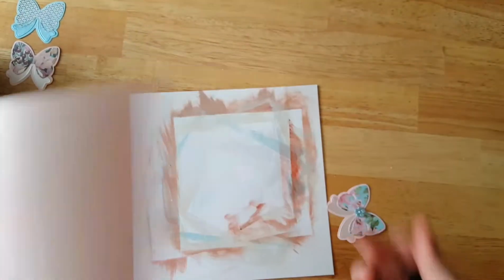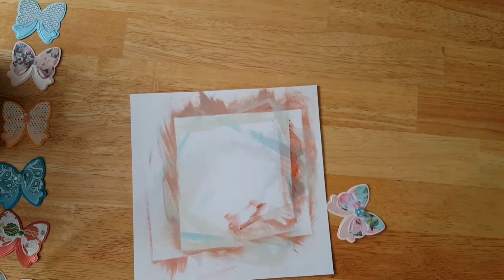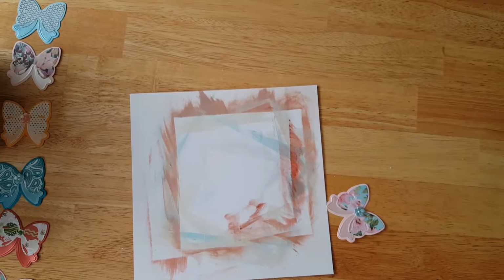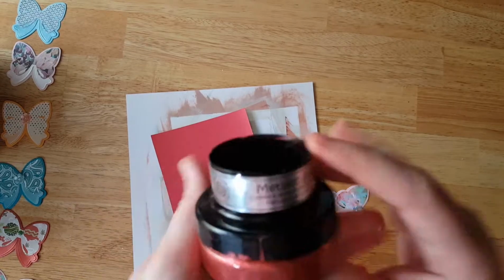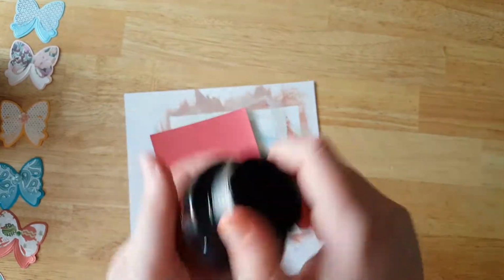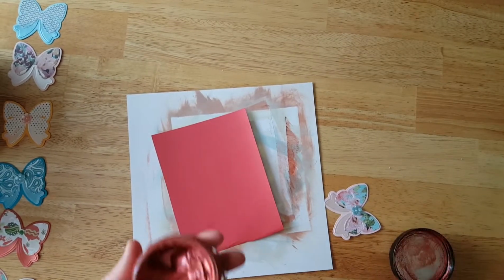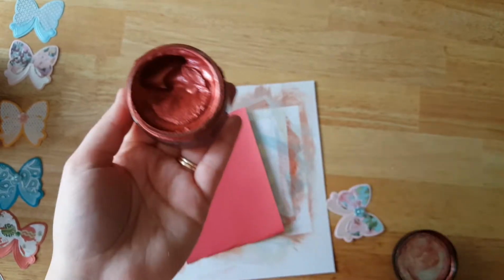And then I'm going to show you how to do the red using the sponge from the top, since on the red one the sponge is still intact. So here's my red piece of paper. And this one is the Rich Red Gilding Polish. This one's a little creamier than the other one. The other one is a little thick.